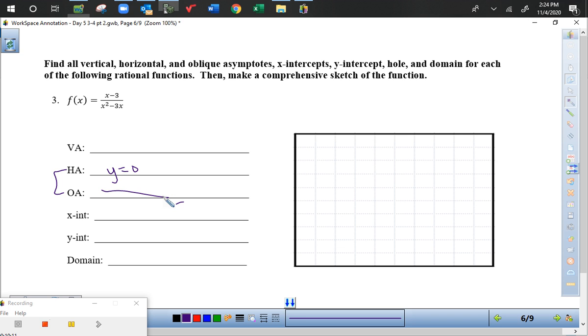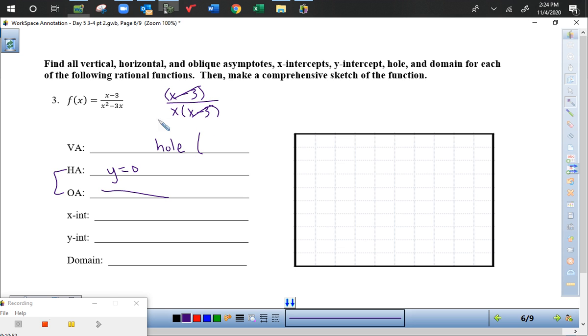From there, it's the same process as we have been doing. We want to factor anytime we see a quadratic so that we can solve some of these things algebraically. On the top we just have a line, so we can leave that alone, but on the bottom we've got a quadratic, and since there are two terms here, we're looking at GCF, and an x can come out. Remember, if you see the same thing on top and bottom, you can cancel it out, but that leaves you with a hole. So I want you to put the hole on the vertical asymptote line because it will affect our domain.